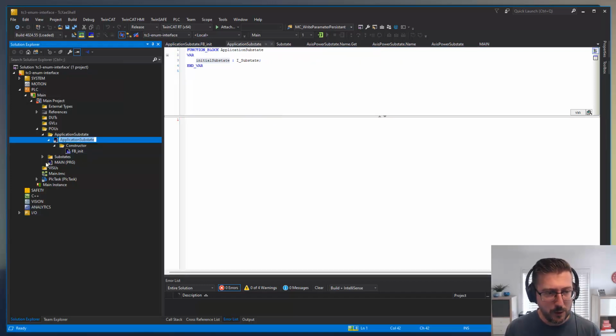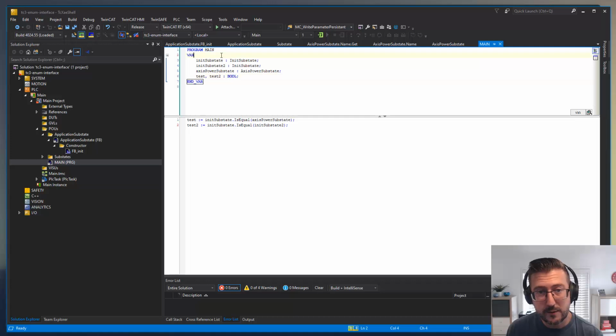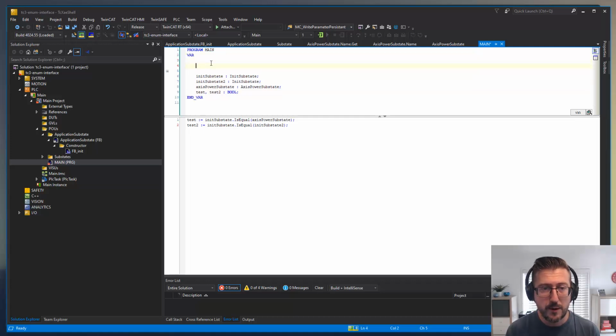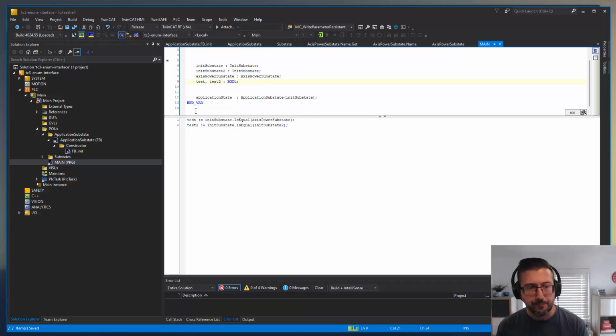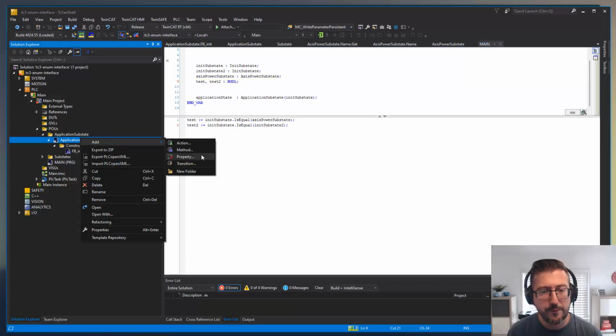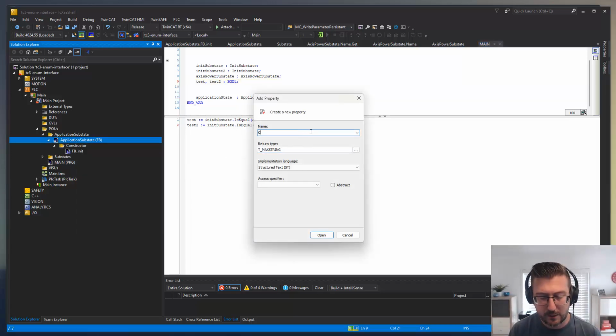Let's start building this up as well, because this is slowly starting to take shape. So this is going to be my application state. That actually has to go underneath, because we need to pass it things that we've actually defined. And I'm just going to call it the init substate. Is going to be the first, and we're good. Done. We could now have a thing in here which is current state.